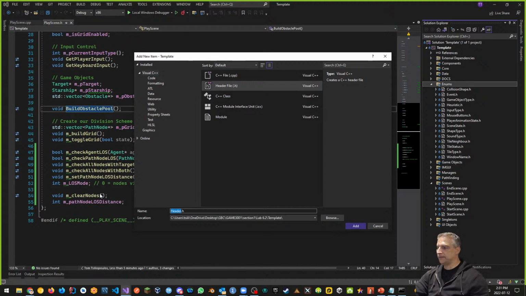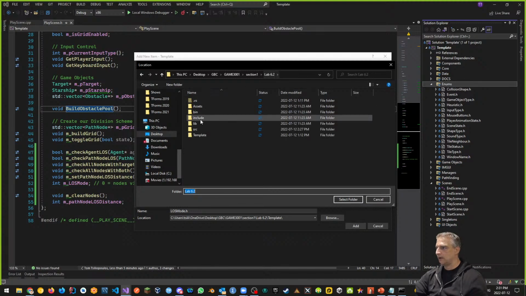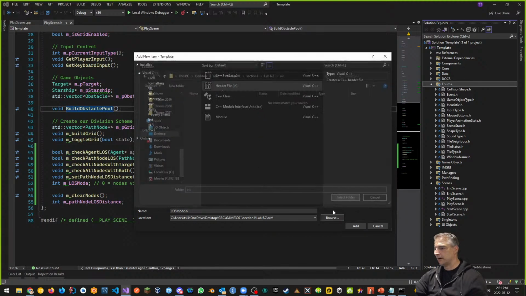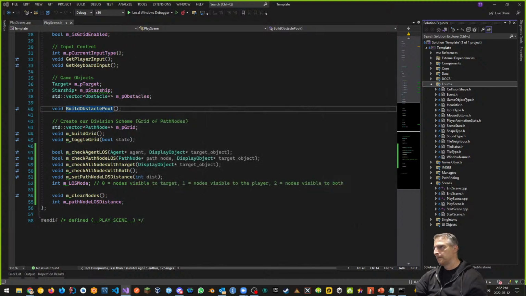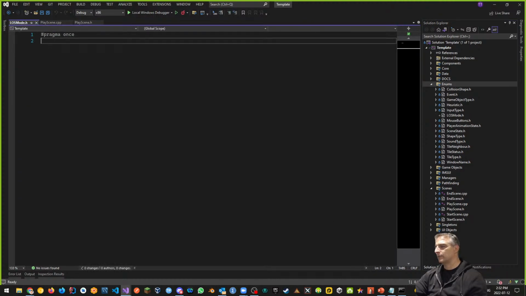It's like line of sight mode. Okay, so we'll call it that, line of sight mode. That's what it would be called, right? And make sure that it's added into the right spot, so we have to browse to our SRC folder. The folder location or the target down here on location should say SRC. If it doesn't say SRC, it's going to go to the wrong folder and you'll never be able to see that file. Click add. And just like we did before, we've called this thing line of sight mode.